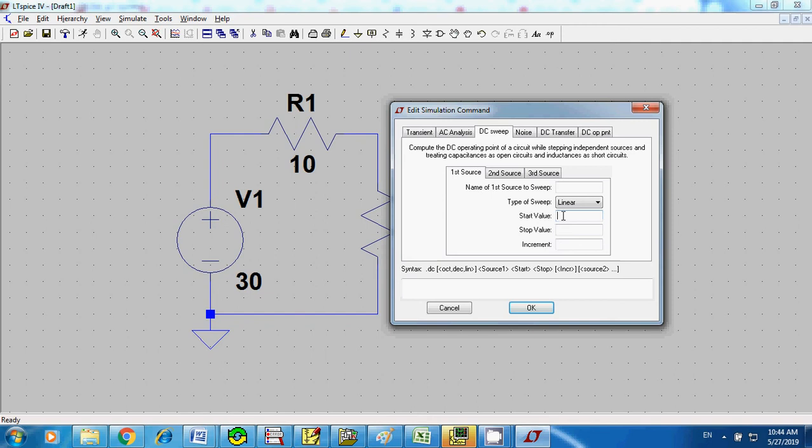I want to start from 0, and then I want to stop at, let's say, 50, for increment let's set it to 1, and you need to put in the name of the first source to sweep. I have V1 as the DC supply voltage, so I type in V1.